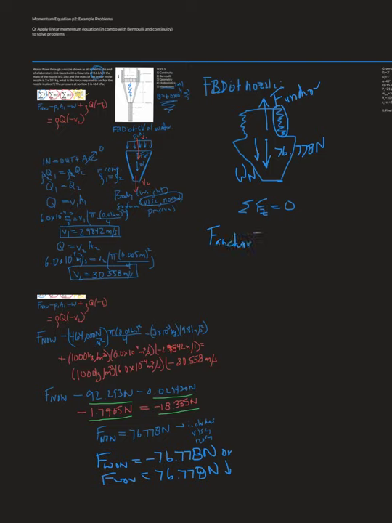Okay, force of the anchor minus the weight of the nozzle, so that's the mass of the nozzle times gravity, okay, minus 76.778 newtons. And that's the water pushing on the nozzle. Okay, so if we do the math here, we'll go ahead and plug all that in. F anchor minus the mass of the nozzle, which from the givens was very small, 3.